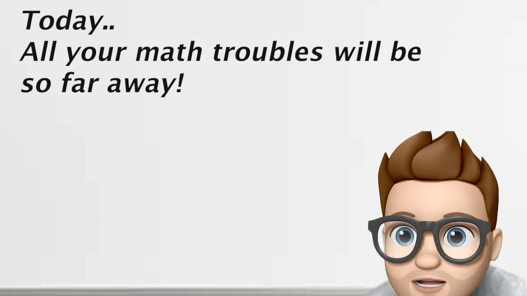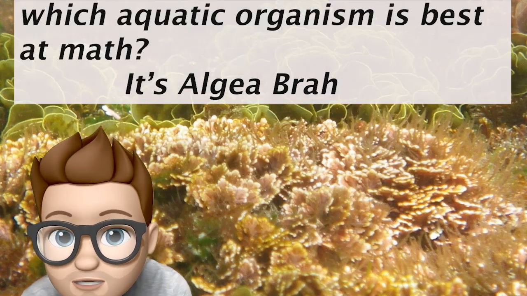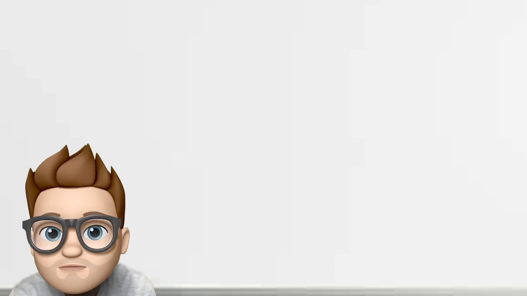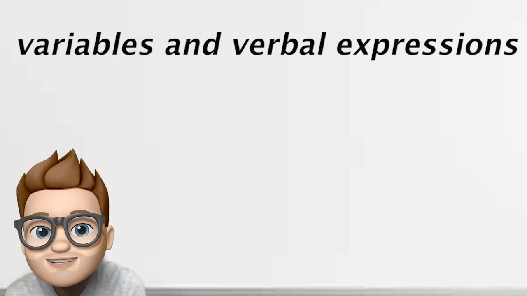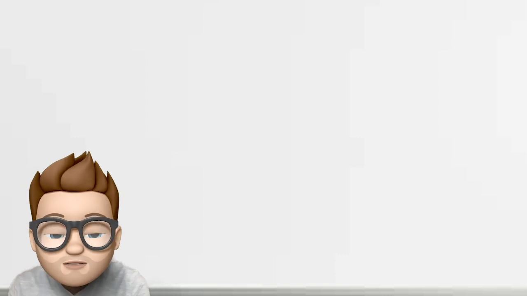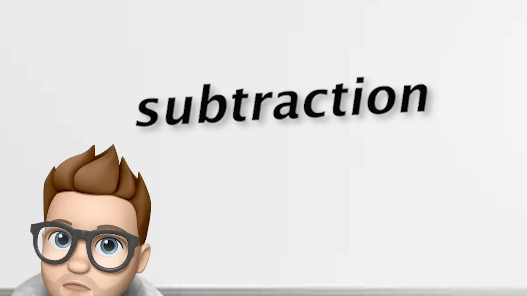Today we are going to look at a very important part of algebra. In fact, our starting point here, which is to look at variables and verbal expressions and to see how exactly do you write different things out. Now, the first thing we're going to start with is subtraction. What are some things that could represent subtraction?